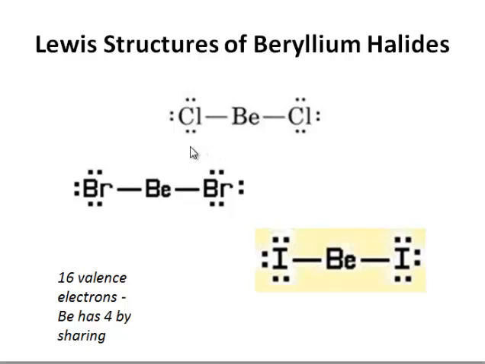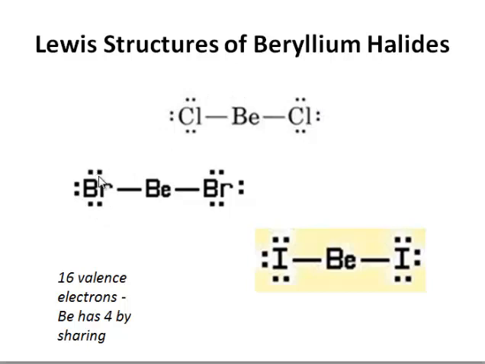Alright, if you count, each of these chlorines contributes 7 valence electrons, beryllium has 2, so the total is 16. If you look at this Lewis structure for beryllium chloride, 2, 4, 6, 8, 10, 12, 14, 16 valence electrons appear. So all the valence electrons are in the picture. Again, beryllium only gets 4 electrons. In other words, one of the lone pairs from the chlorine does not multiply bond to complete the octet on beryllium. There are no double bonds to the beryllium in a structure like this. That's a very common mistake in making Lewis structures.